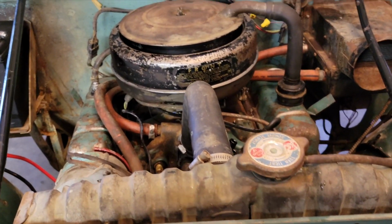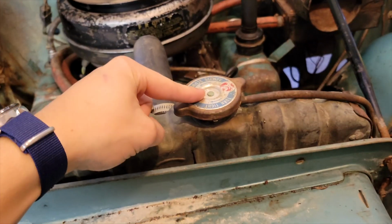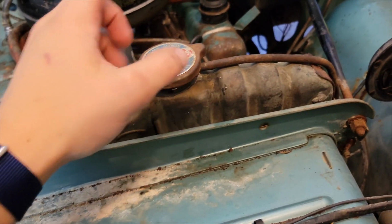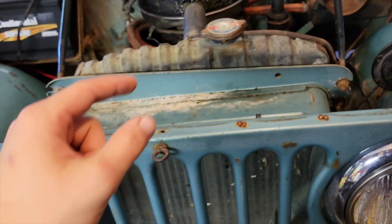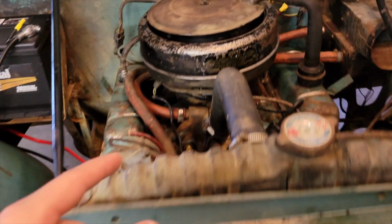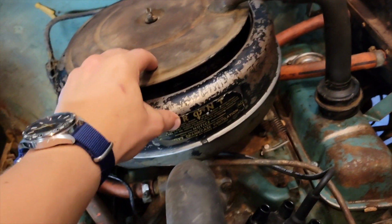Alright, welcome back to the garage, everyone. Today we are going to try to get the Jeep running, and I've got a couple new things to put in it. To start off, there's a couple small things I did off camera. I put some antifreeze in here, but I don't have enough in the shop to fill this thing up all the way. So I'm gonna have to go and pick some more up if I'm gonna take this thing on a drive.